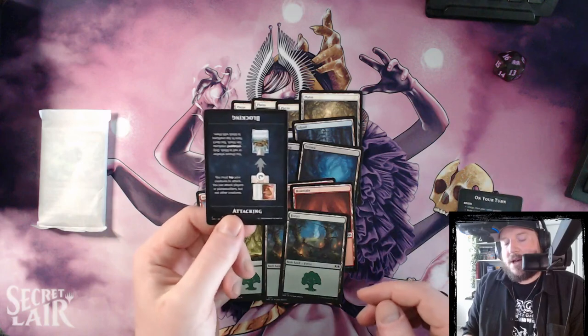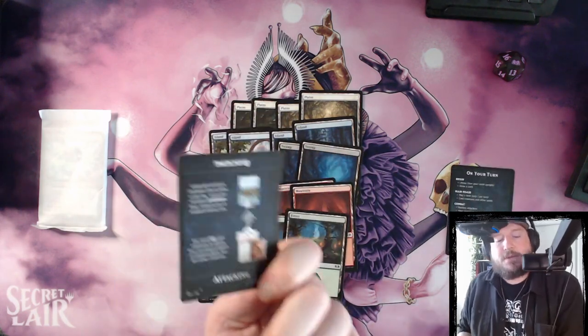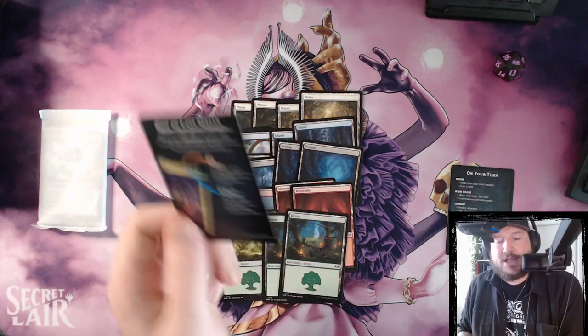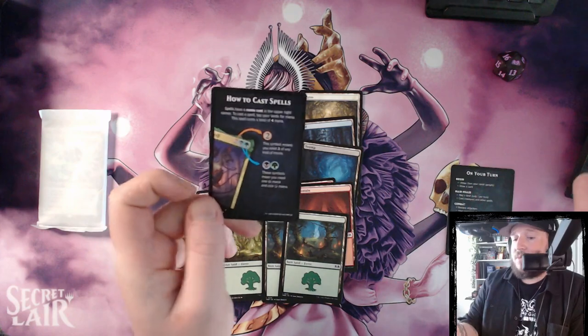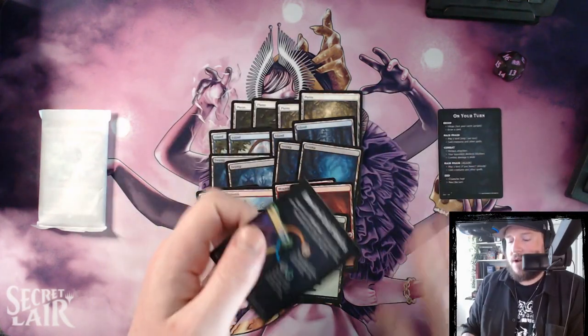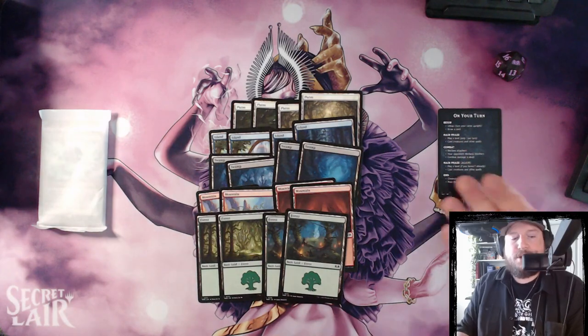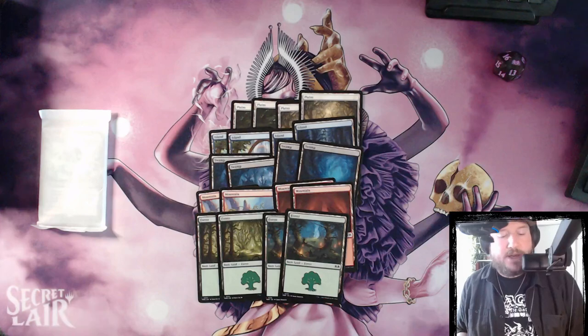This one is a little less useful because casting spells and tapping, it's easier to explain verbally and with the physical cards, whereas this is just a nice reminder of what you have available to you on your turn. So these are good. I like the inclusion of them always.